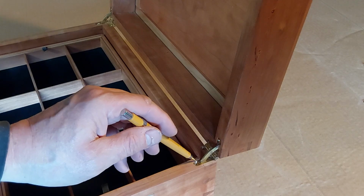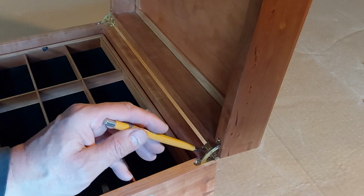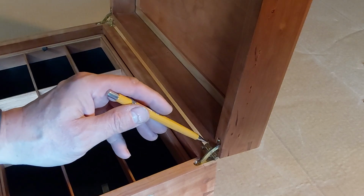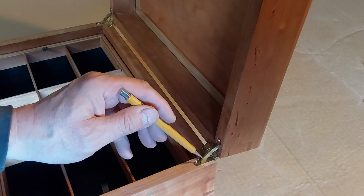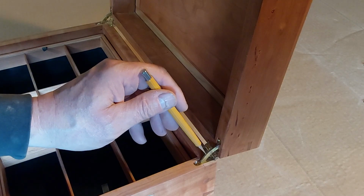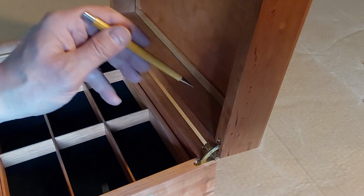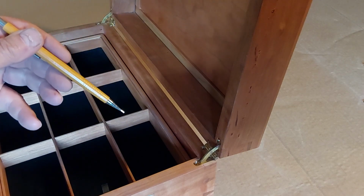I do the shallow mortise for the hinge leaves with a router and a template, and then I do the smaller, narrower, but deeper mortise for the quadrant on the mortising machine. And we'll get into all that now.